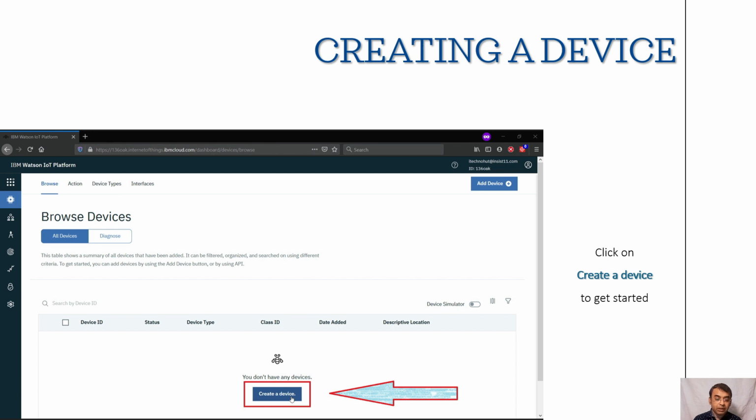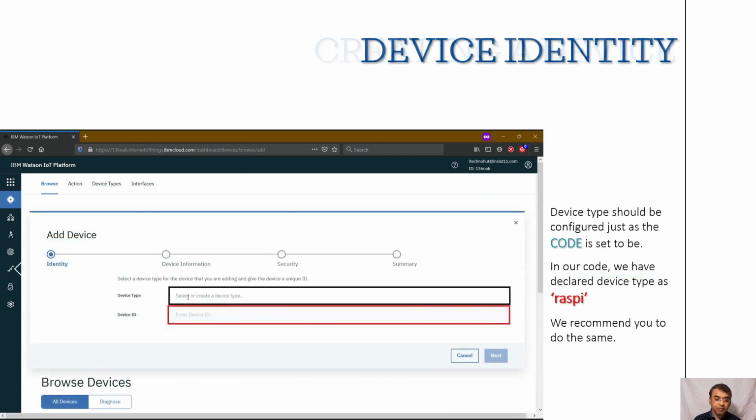Now you will get this screen. You have to create a device. Click on create a device to get started. Guys, you can see from the presentation. Device type should be configured just as the code is set to be.